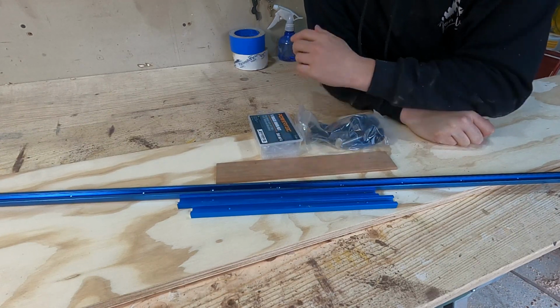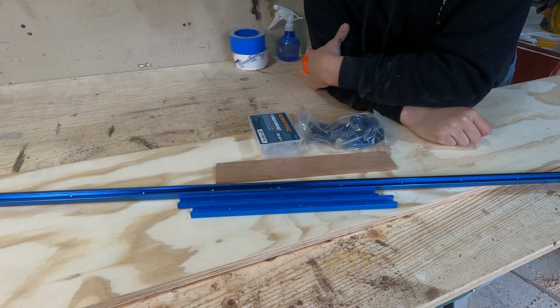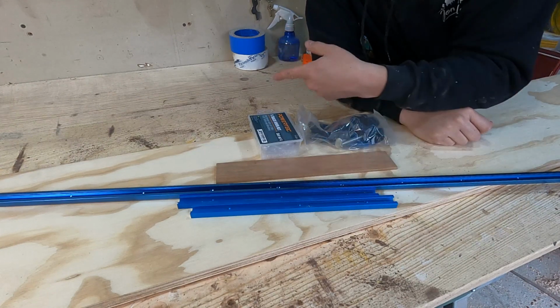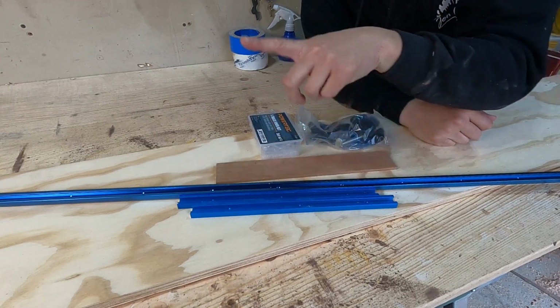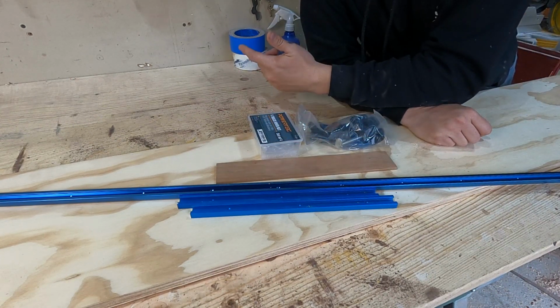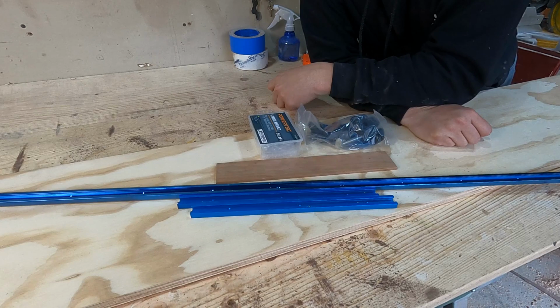I'm really going to do this from the seat of my pants. I think this is 10 or 11 inches wide, probably 18 to 24 inches long, something like that. But I'm just going to do it so it visually looks good.